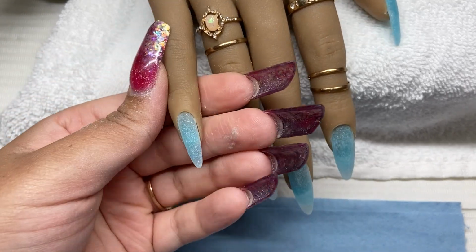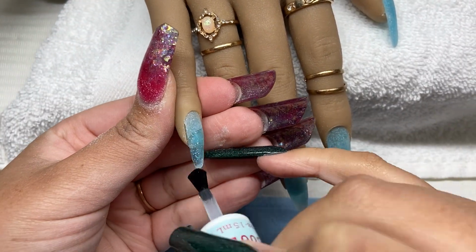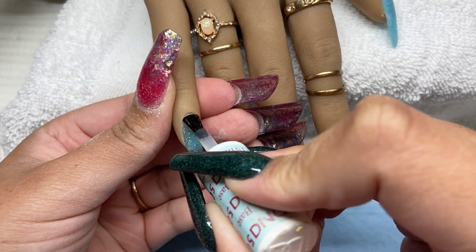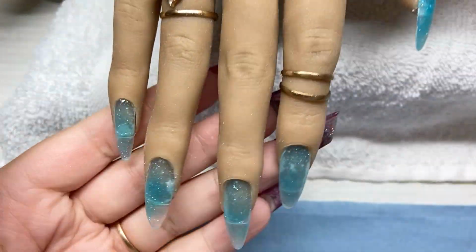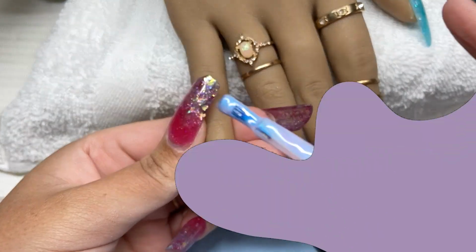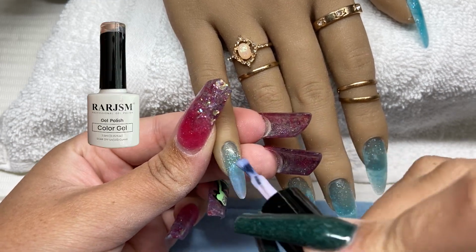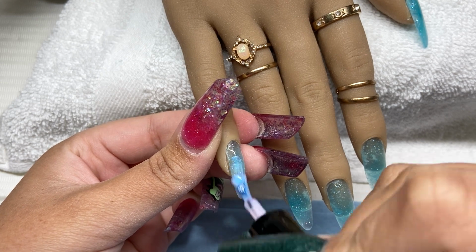So here I'm adding a base coat. I've actually been adding a base coat on top of my acrylic recently just to make sure everything is good and smooth. I don't know if I recommend it yet because I haven't used it for very long. So yeah, you guys let me know if you do that too so I know if I'm doing the right thing. And then I added this polish over.